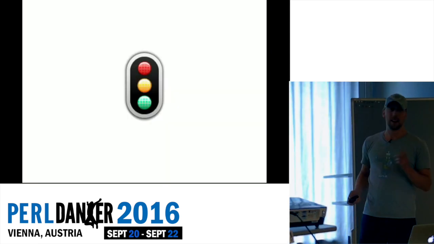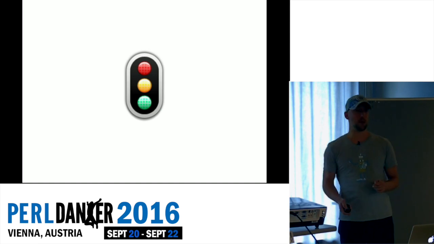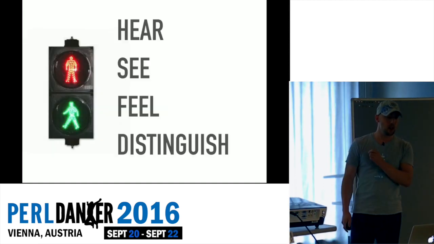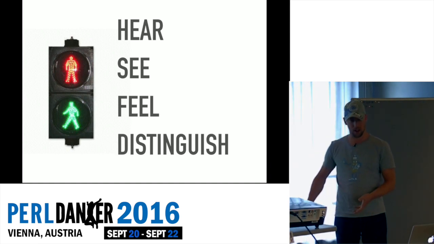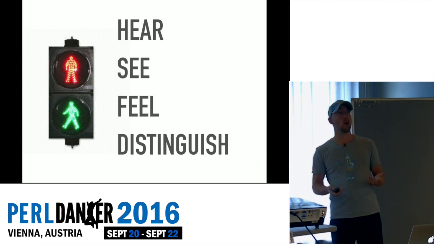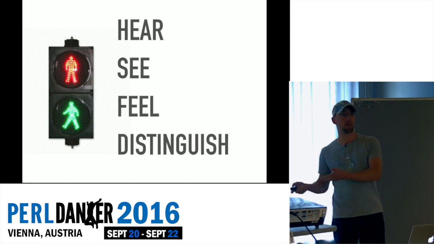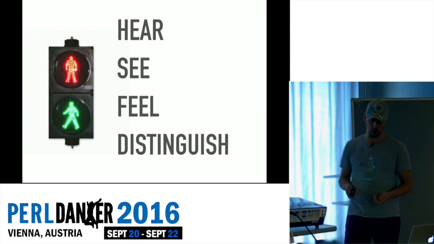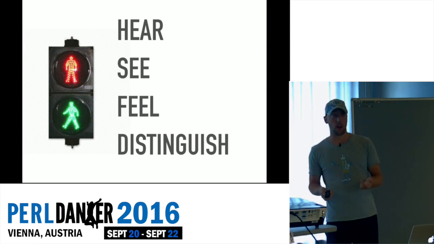So I like Dutch pedestrian traffic lights because I can hear them and see them and I can feel them. There's a big button, they make noises, they tick, tick, tick when you're waiting, and when you can go. You can also see them, so they have shapes and colors, so if you are colorblind, you can distinguish between the red and the green very easily. The shape will also tell you whether you can walk or not. So this was thought through very well.